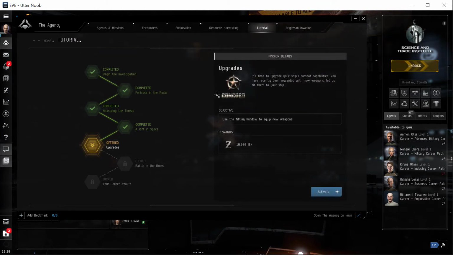Next mission is offered. It's time to upgrade your ship's combat capabilities. You have recently been awarded with new weapons. Let's fit them to your ship. Use the fitting window to equip new weapons.